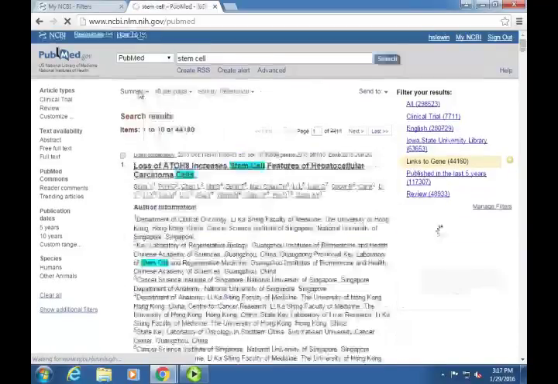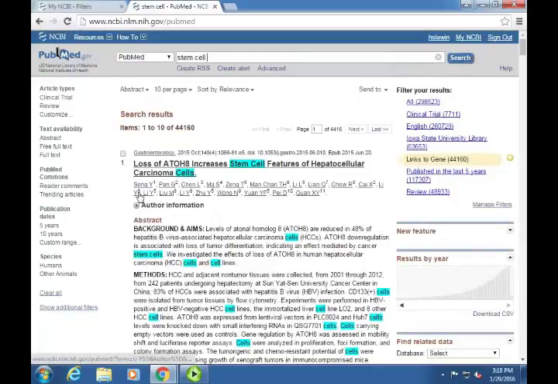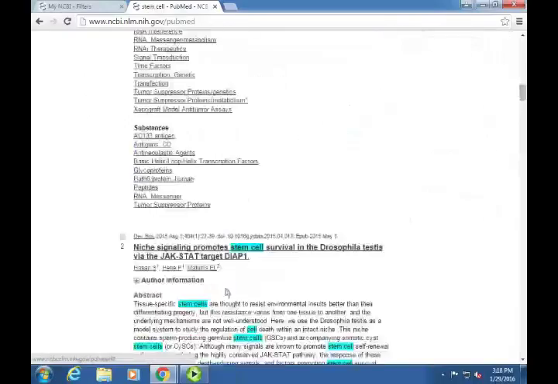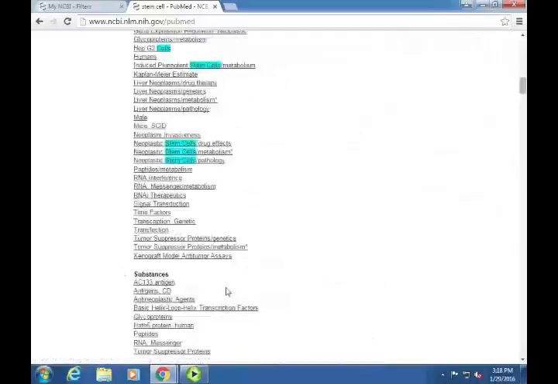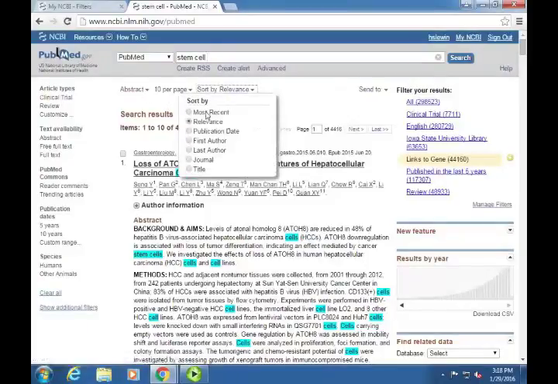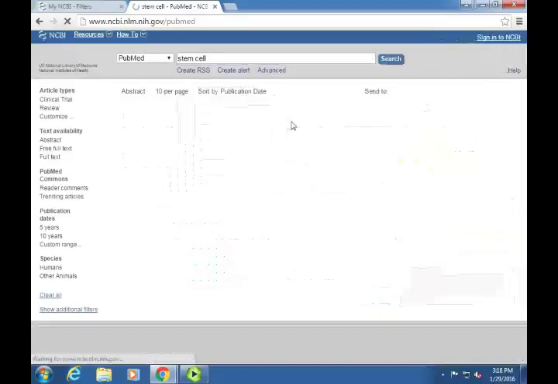Let's limit this. If you choose abstract instead of summary, you're actually going to see the abstract of the paper and some information and keywords and MeSH terms and all sorts of things show up in your results page rather than just that little one line. It depends really on how you want to view it. If you like the big abstract, instead of having to click in and see what the abstract is and then come back to your results, you can set it in your setup page to look like this all the time without having to change it. And if you want the most recently published things on top, you can switch that as well.